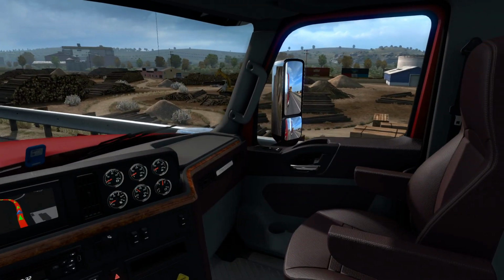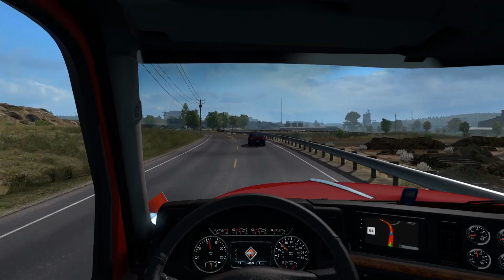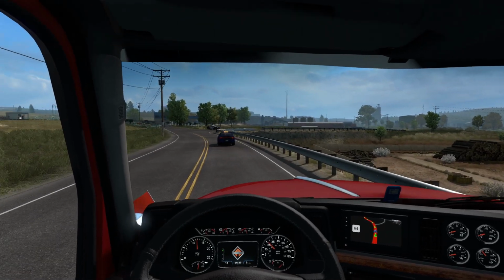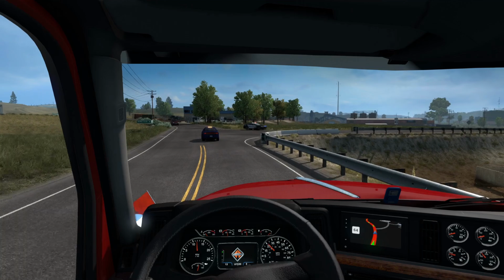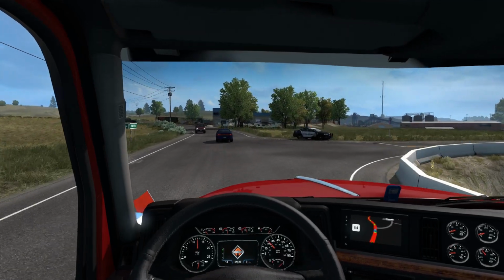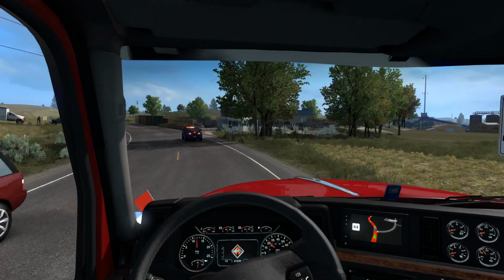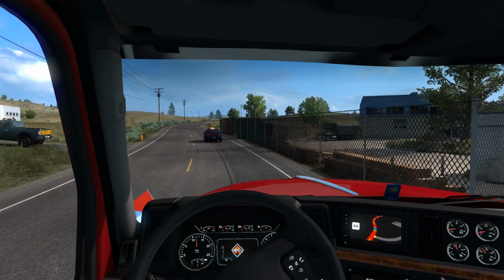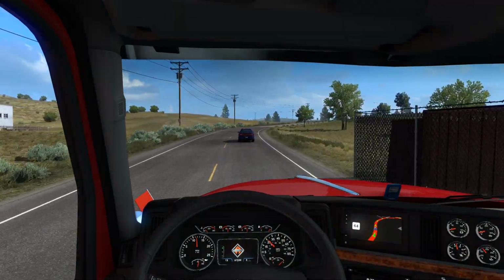Wow, that lumber mill over there. Okay. We are still going straight, and I hate this camera angle. Seems too weird for me. Uh-oh. Good thing that car is on the right, or else we would have been taking him on the tour as well.